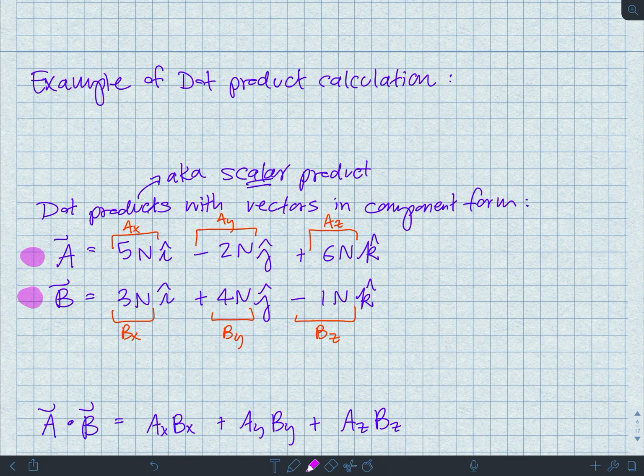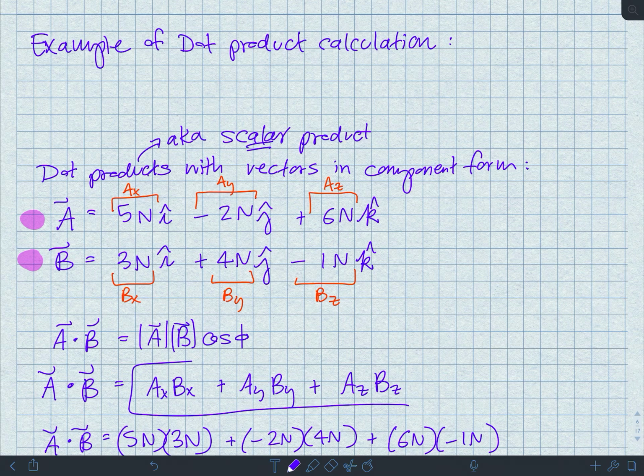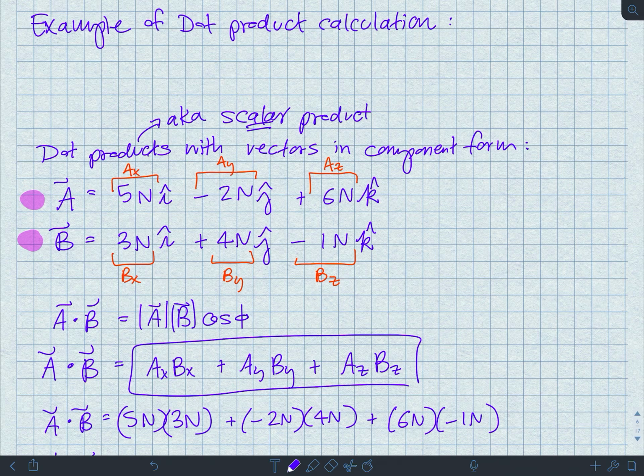that I get. Okay, so to do a dot product, yes, we already know that A dot B is equal to magnitude A, magnitude B, times the cosine of the angle between those two. That's true. But we're looking at another relationship, and that's this. Okay? So if you have the component form of the vectors rather than the magnitude form, the way to do it is just to follow this formula here.